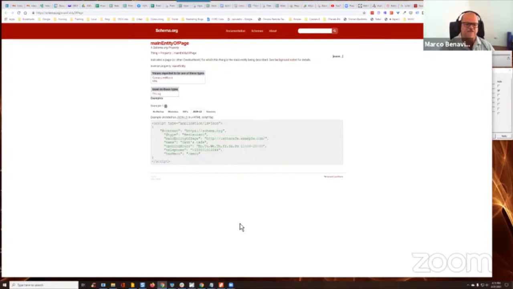Right. So if I can just add to that briefly. So here's the thing, guys. If you've got different elements on the page that are marked up, then that's where main entity of page comes into play, because it's which of those marked up elements on the page is the main entity of the page. Does that make sense?